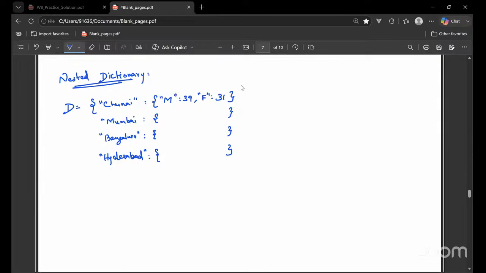Now here, you guys might wonder: I said the key should be unique, right? But here, I'm writing the same keys, which are M and F. Is it possible to have it, or is it a mistake? Yes, sir, we can. Why? Can someone explain? Sir, because the initial or main key is different. The main key is unique. Therefore, we can put any key values in the inside dictionary, meaning the nested dictionary.